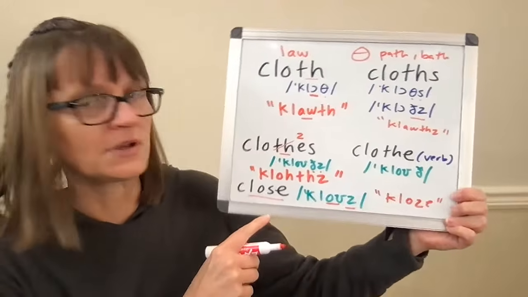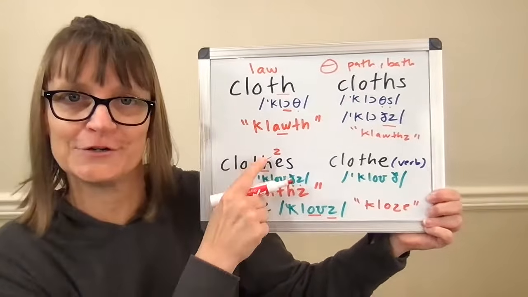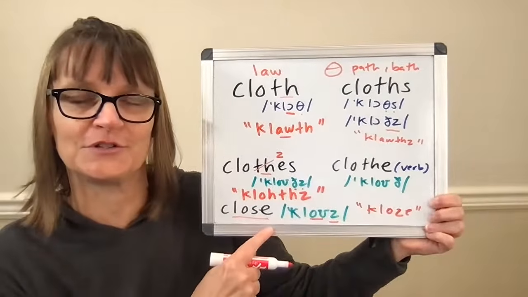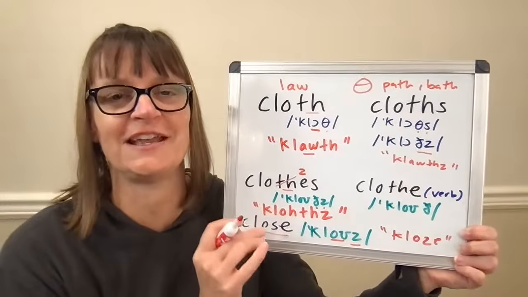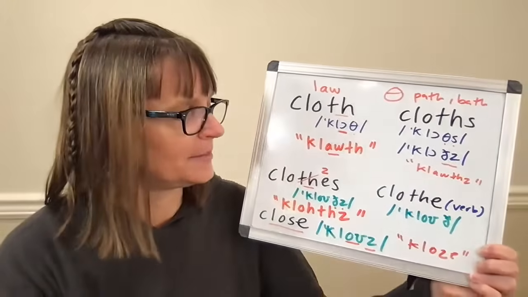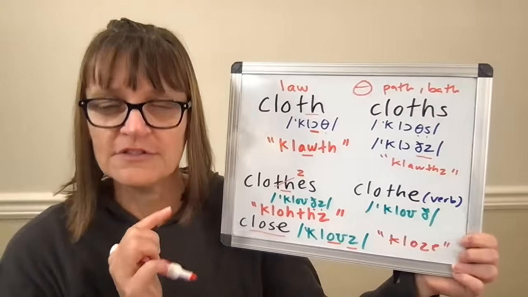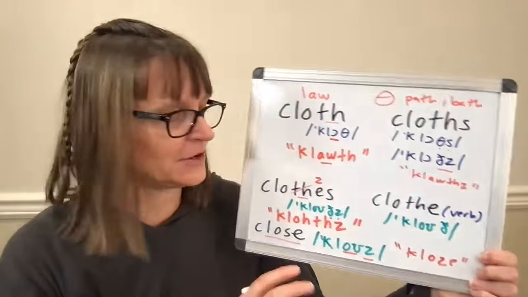So you can say, I have some clothes. I put my clothes in the closet and then I close the door. It's 100% acceptable to use clothes with no th to talk about clothing that you wear, your clothes. You can work towards saying clothes, but it's not really necessary because native speakers don't do it either.